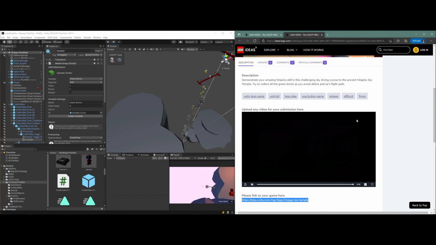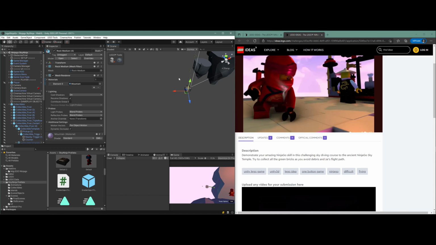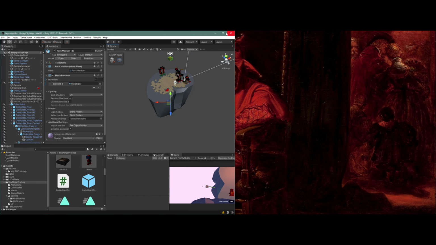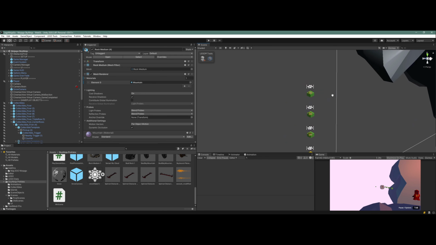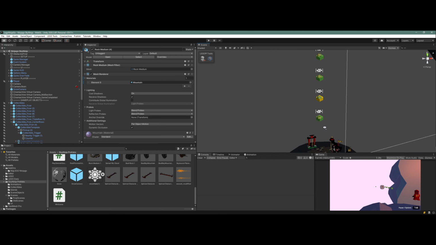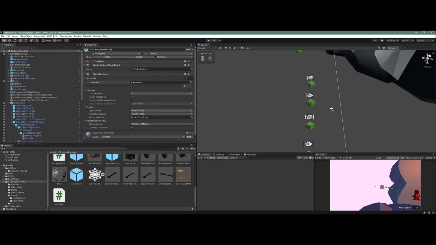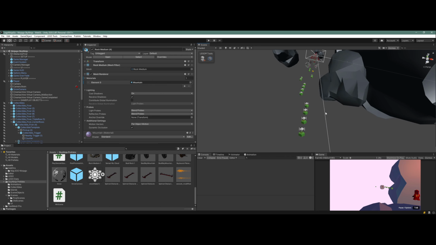So as I was saying, the objective of the game is basically you're trying to make your way down to this floating island here, trying to collect at least 75 of these green bricks. I say at least 75. I didn't put exactly 75 in there. I put like 78. So I tried to give the player a little bit more wiggle room to miss a few and then still have an opportunity to win the challenge.